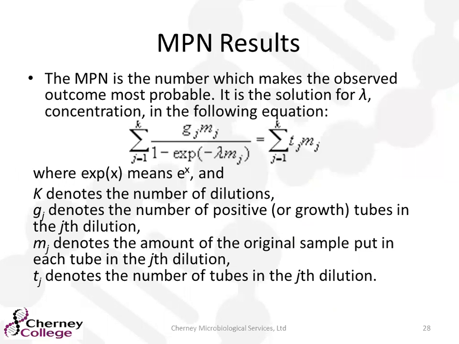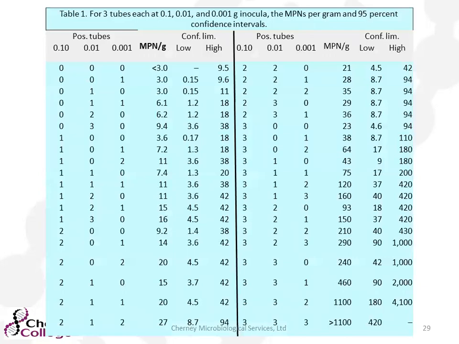At the end of it, we get this funny equation of how many tubes changed at each dilution. At this point in my life, I've learned that there are calculators and I've been dependent on that. So my math skills allow my hair on the back of my neck to cringe and stand up a little bit when I look at this formula. Thankfully, they gave us this beautiful chart that, based on how many tubes we saw change and call positive, gives us the most probable number of how many colonies or how many bacteria are actually there. Because of that inconsistency though, it does give us that range, high and low, as well.